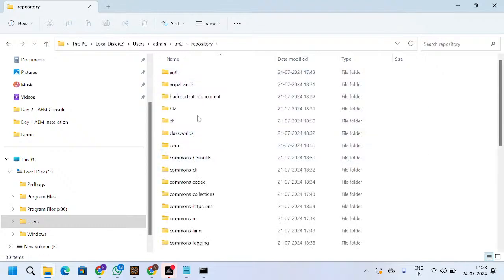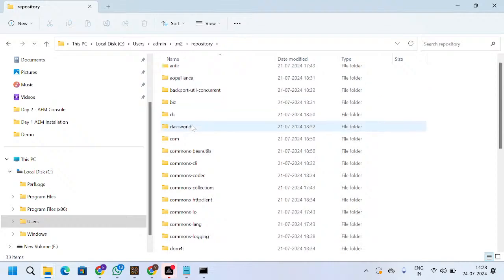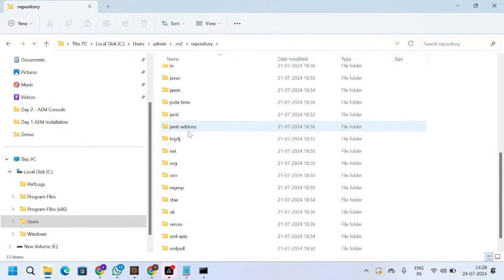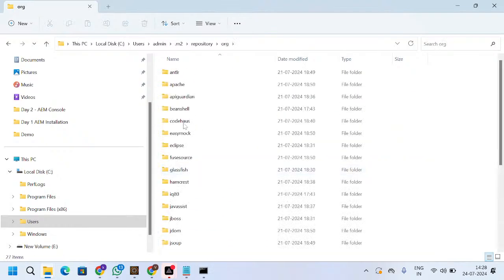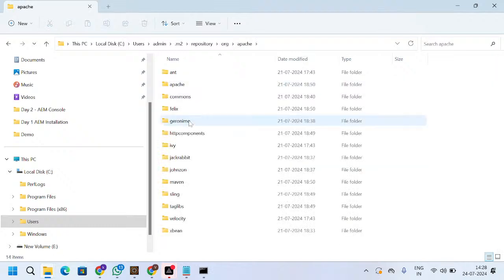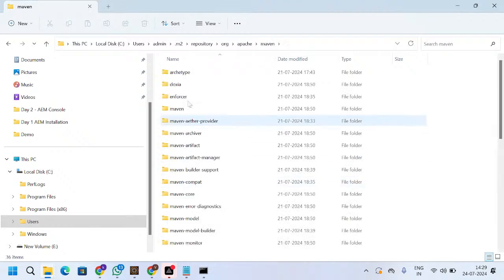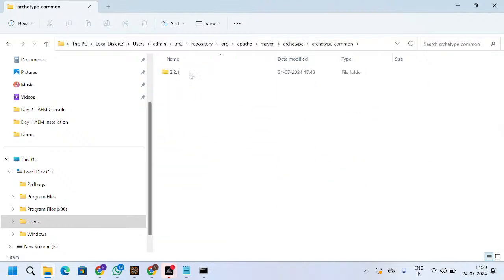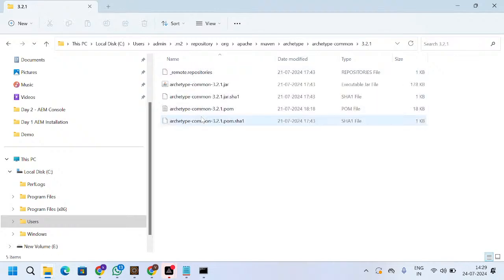Next, look for the Apache word: org, then apache, maven, archetype, archetype-common 3.2.1, and open pom.xml.